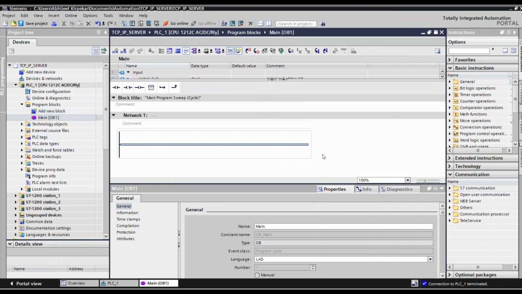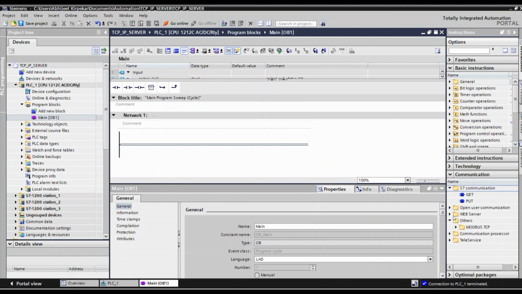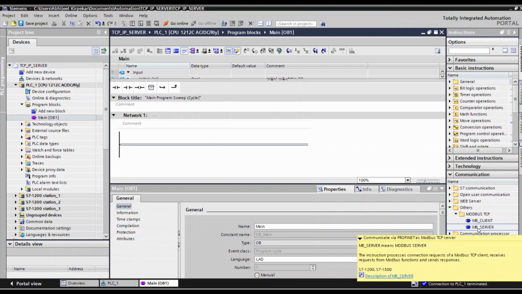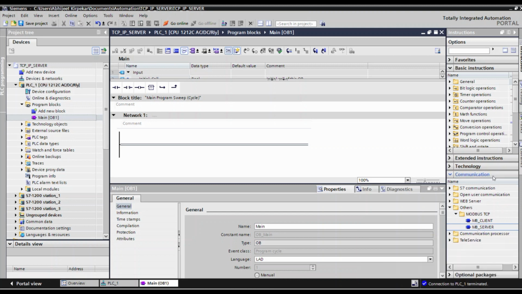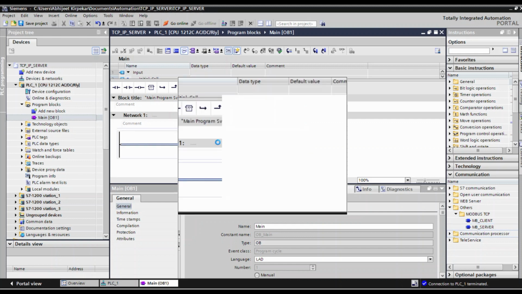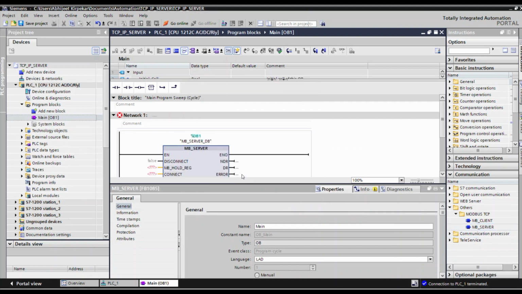It's run in cyclic mode. This is the MB server. Modbus server is the instruction to configure the CPU as Modbus server. It is under the communication section. Drag it and drop on the working area.